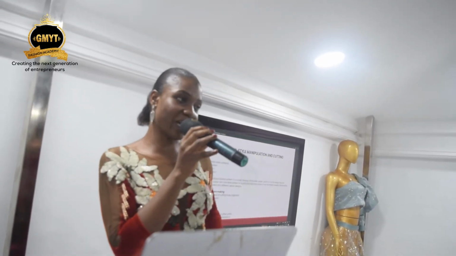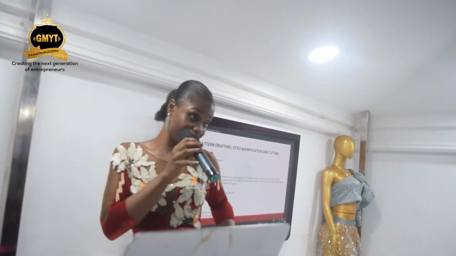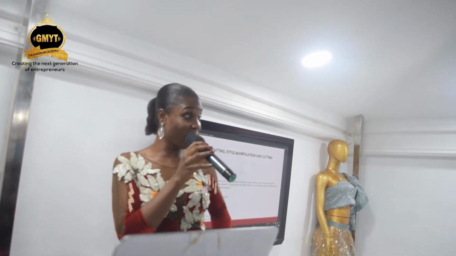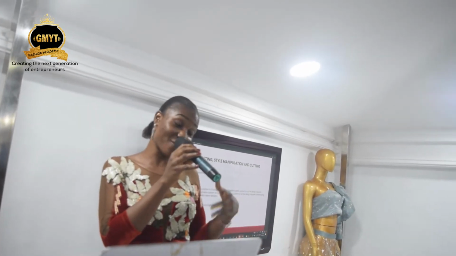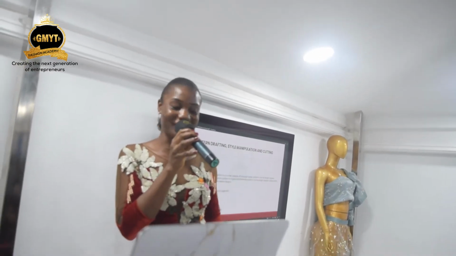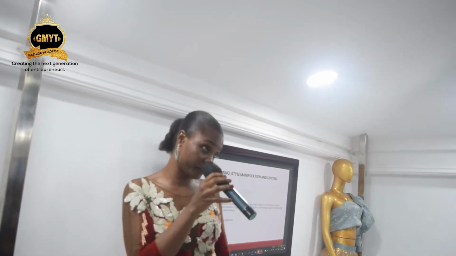So when it comes to the side seam, this is the side seam. For me, I use 2 inches. You know, the way it is in Nigeria, you can grow fatter anytime. So using 1 inch or half inch is too little, let's use 2 inches or 1.5. Because when it's too much, it's going to be bulky. So bear that in mind.